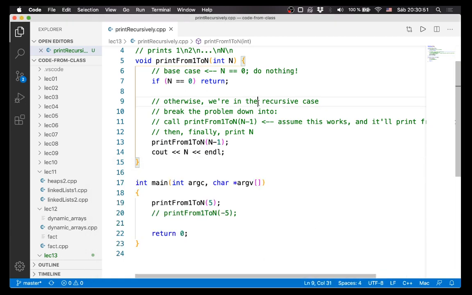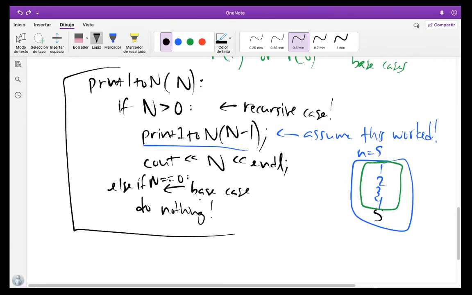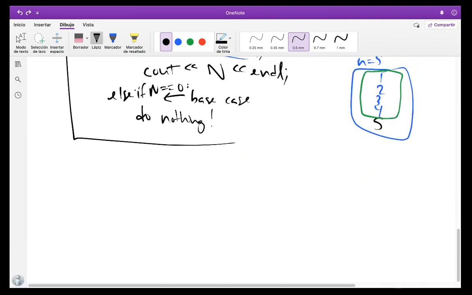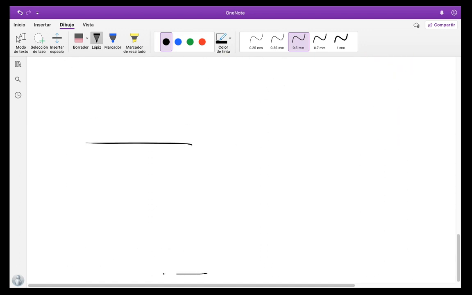So, the first way for me to explain why this works is to use a stack diagram. So let's do that. Let's pretend that we called our function from main with n equals 5. All right. So here we go. Actually, that's way too big of a stack frame. All right, so here's main.